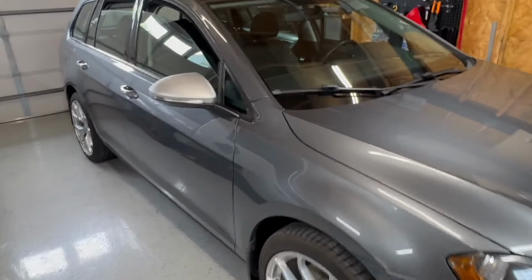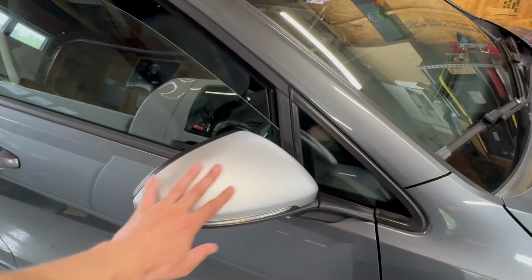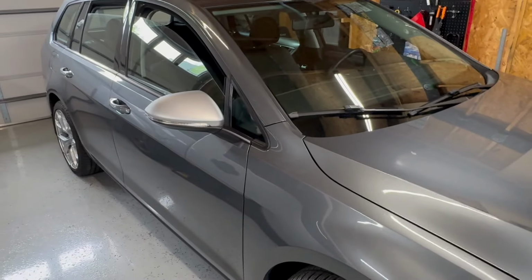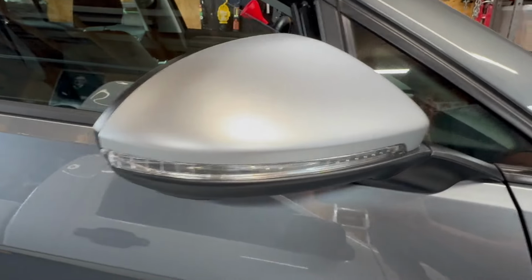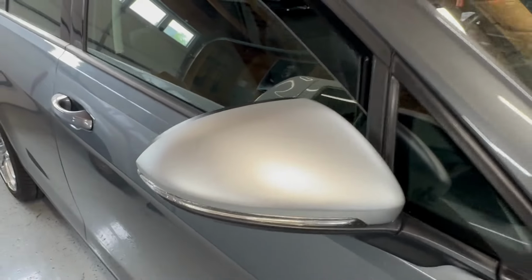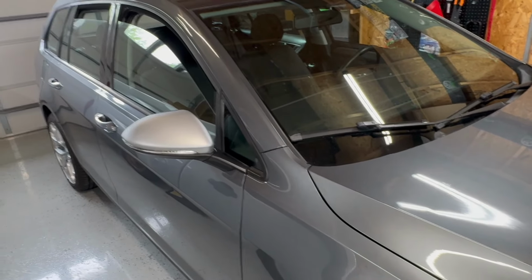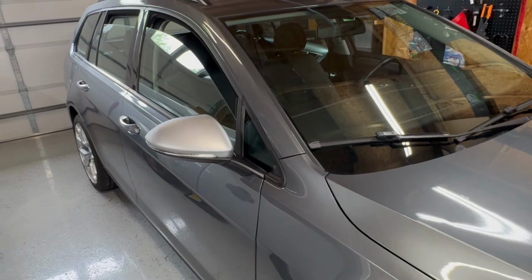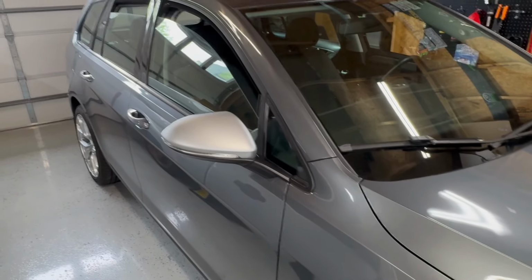I used less than half a roll of vinyl, so I think I'm gonna title this video, making my VW look like an Audi for $15, but realistically I did it for probably $7. Just gotta take your time when you're doing the vinyl. It's one of those processes that you get better at with practice, so you may end up having to go through a few pieces of vinyl before you're done. But if you buy the same stuff I did, I can link to it if anyone is curious. You should be able to wrap probably 6 or 7 mirrors with that vinyl.